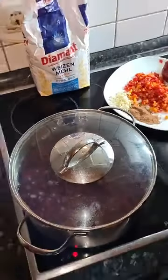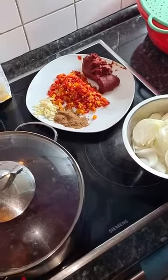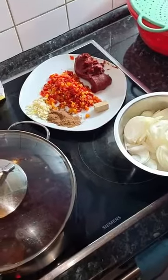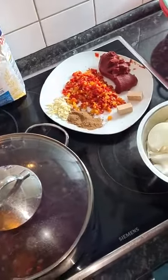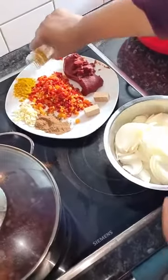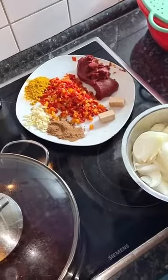I need curry and some cubes, so I have to prepare it. I have to prepare it very well, let it boil and all that, and then curry. Just add a little curry to it. A little bit more. I don't measure, I just use my eyes. That's the way I'm taught, so that's the way I do also.